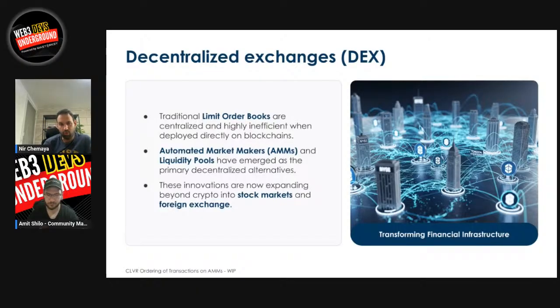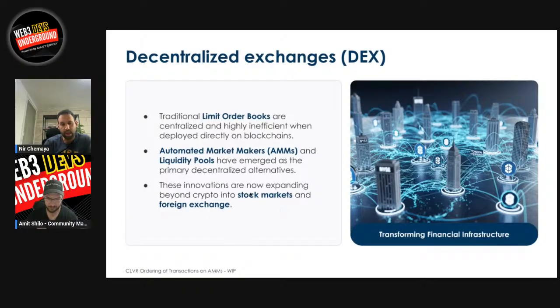But the problem of doing that was that it's very costly to have order books on the blockchain. There were previous attempts to do it and all of them failed. The reason why is that in order to operate a limit order book on the blockchain, any time that a user wants to update their bid, offer, or whatever, they need to execute a transaction or update the information on the blockchain. And any time that you want to do such an operation, you need to pay gas fees. So it can be very costly to do everything on the blockchain, and that's why it failed.